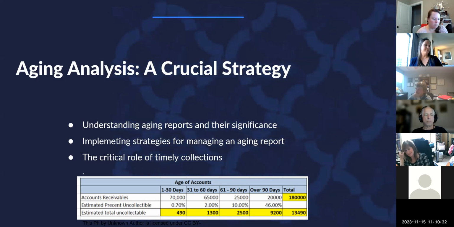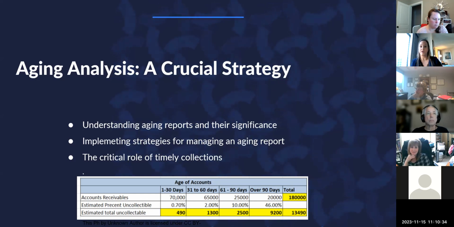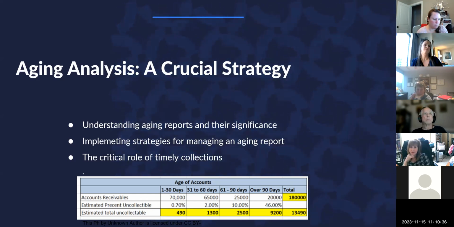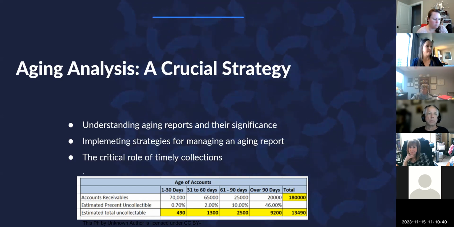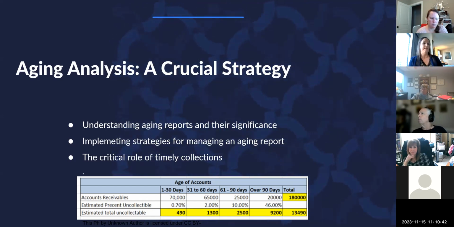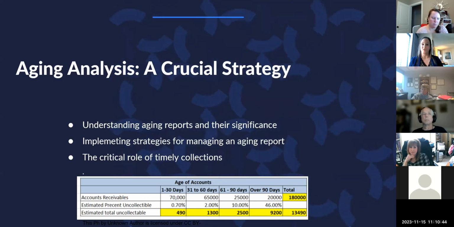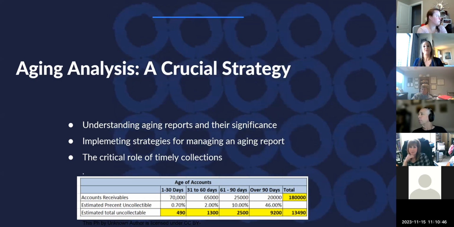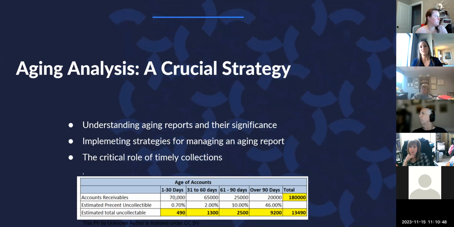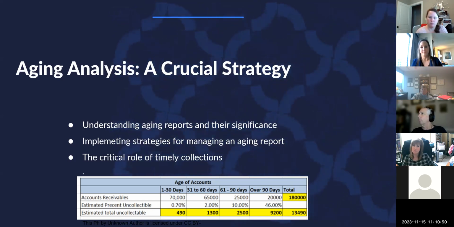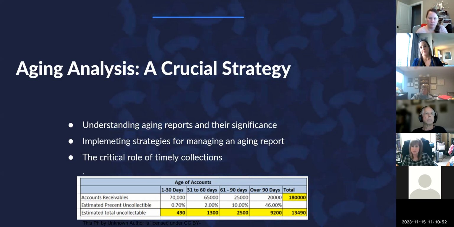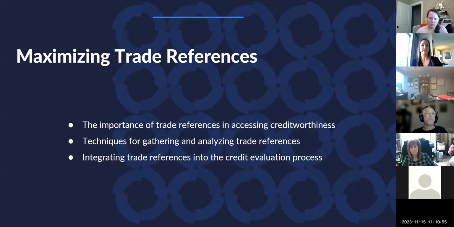Why are these reports important? They do help you spot problems early, helps your company manage the cash flow in and out, and like I said, make better decisions on the accounts. Implementing these, obviously, the accounting software, which I've mentioned a few times, but there is also just policies and procedures within your company that you can utilize to manage these reports.